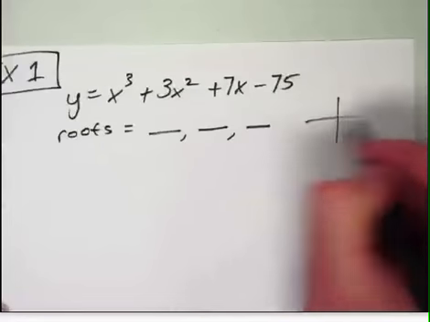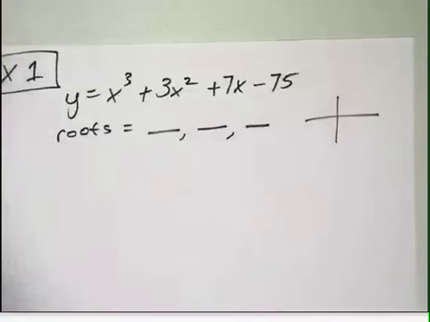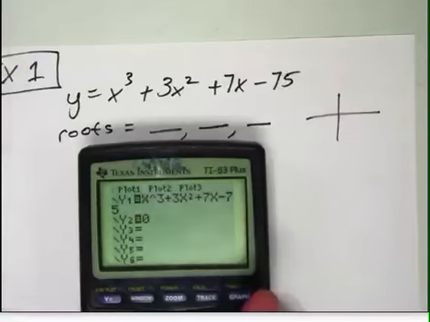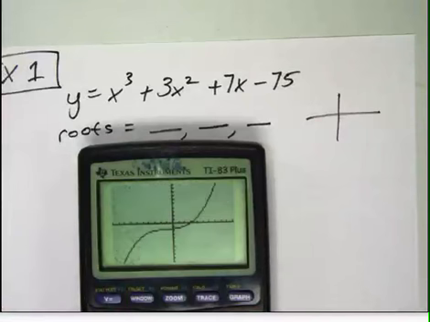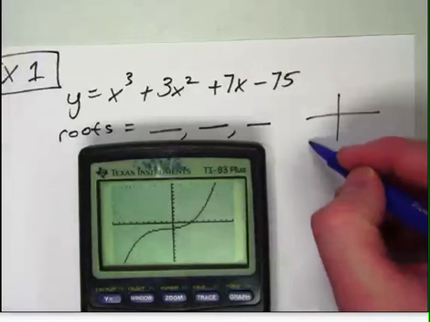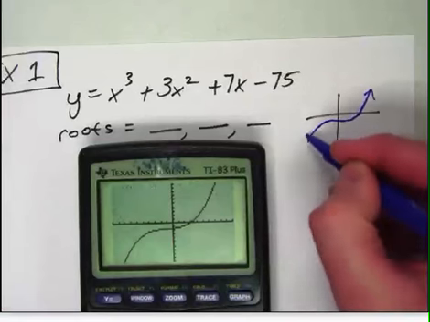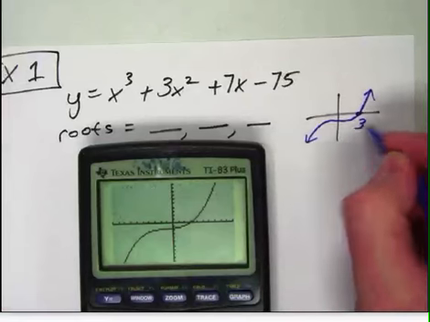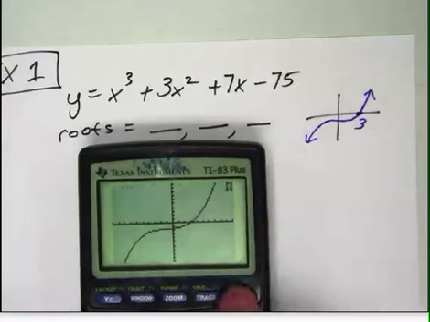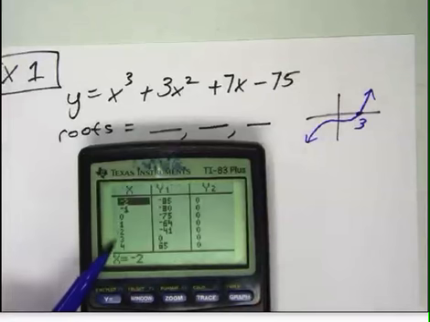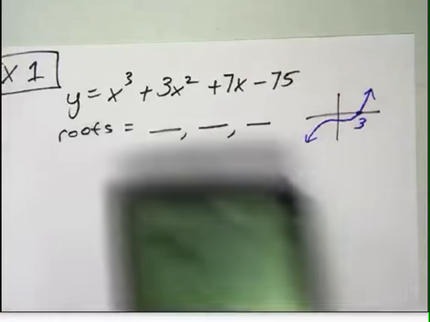To see them though, it often helps to make a graph of it or to see the graph. So if you type this equation in your calculator, like I'm showing here, x cubed plus 3x squared plus 7x minus 75, and then the second equation is y equals zero, I can do the calculation or second calc and actually get the point of intersection to figure it out. Or I can just push graph and the graph comes up. It's this nice looking cubic graph which looks something like this. And I can clearly see that it hits at 3. If you don't really clearly see that it hits at 3, you can go second table and you can see at 3 it has zero across from it so I know one of the roots is 3.